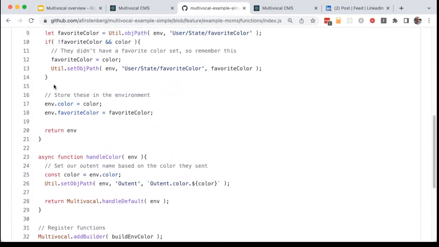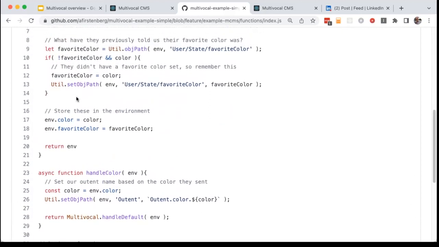Is that just a convenience? In essence, since the environment gets rebuilt, since our conversations are stateless except for the state that we've stored, the pipeline that is multivocal is stateless because you're not storing it at that level.